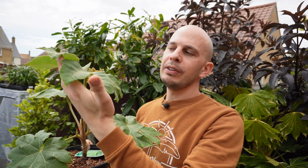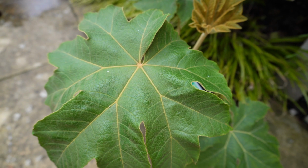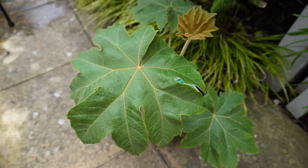There are different forms available. There's one called Tetrapanax rex, which has kind of much more structural foliage. There are a couple of others as well. A lot of them are very, very difficult to tell apart, but even the standard form, just Tetrapanax papyrifera, is a really, really nice plant, just for high impact and ease of growth.